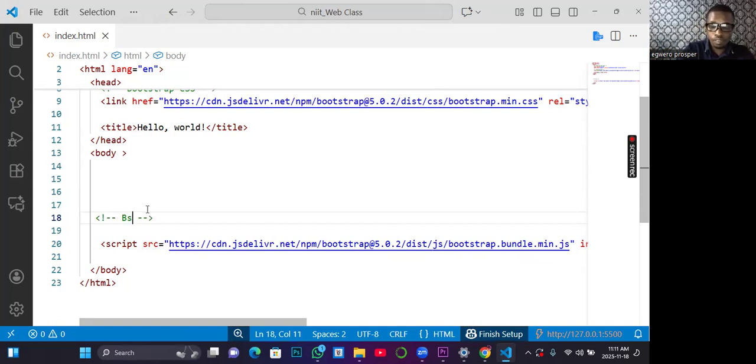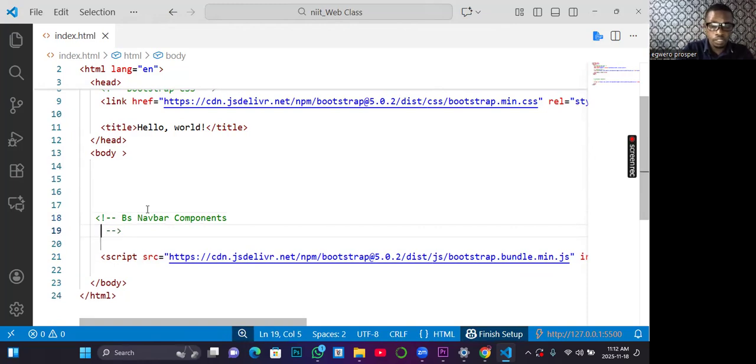So the very first component we want to look at, let me use a comment, Bootstrap Navbar components. So number one we want to talk about is brand name. So what does the brand name represent when you see it in your Bootstrap navigation bar?